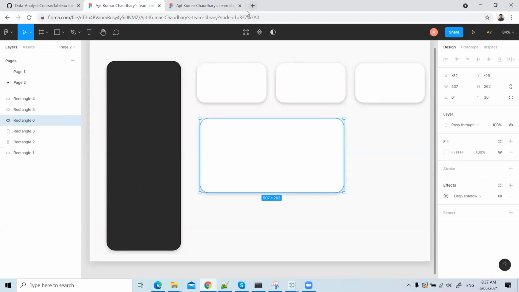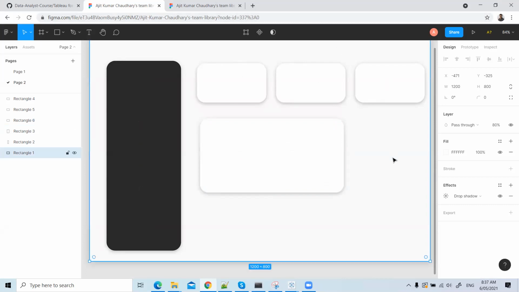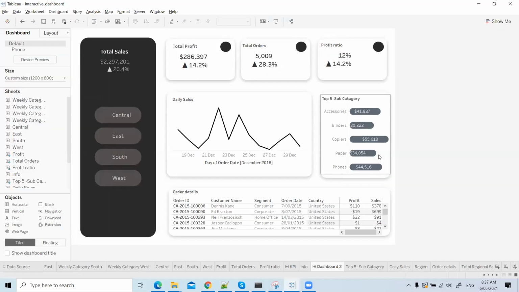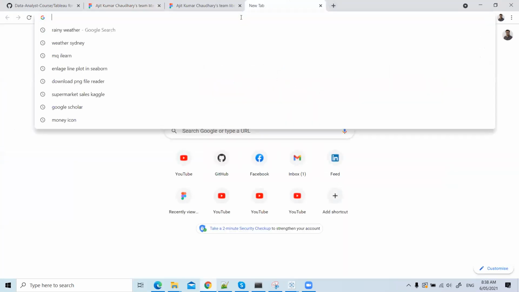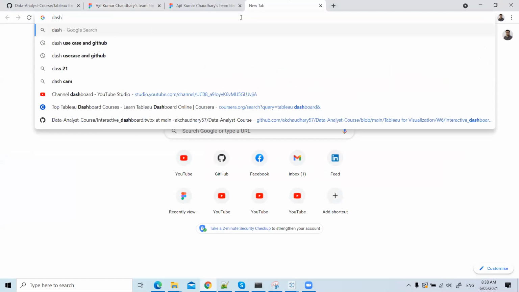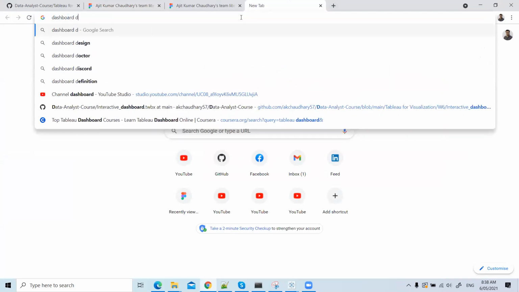You can go on Google and you can see lots and lots of templates there, and you can create your own. Because now you have shown us the clear version of the format, so it's easy to know what to create next. Otherwise, it would have taken us a lot of time. So to have a rough idea, you can Google dashboard design.